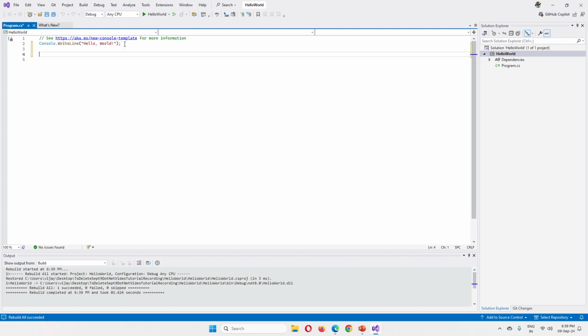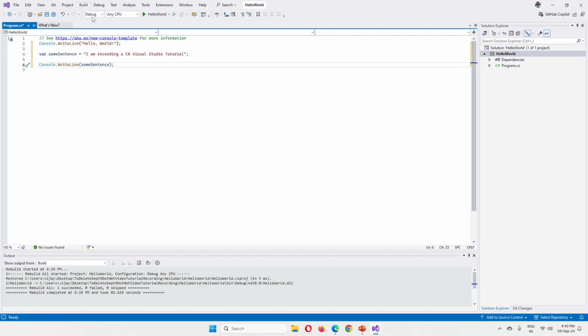So let me just type some code here. I'm gonna say var someSentence is equal to "I am recording a C Sharp Visual Studio tutorial." Then I'm going to say Console.WriteLine(someSentence), and there you go. I think there's some AI turned on, so it's trying to help me, which is great. And I can put a breakpoint here if you want. I can remove a breakpoint. Just click on the left border and a breakpoint gets activated or removed, which is great.